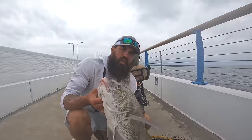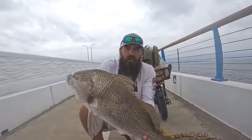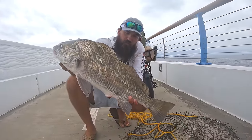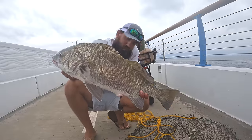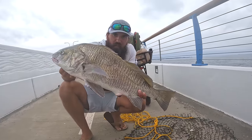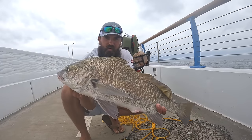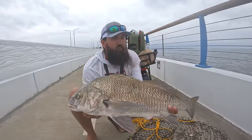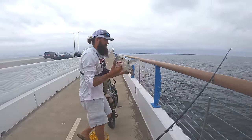Brant just did a catch and cook with one not too long ago, and the meat is a little sweeter than redfish and is pretty firm, so actually pretty good to blacken it. Again, we don't have a cooler, we're not keeping any fish today, but if you do catch a black drum that is a little bit smaller, you can eat it. They're not too bad to eat, but we're gonna get a little release on this, drop another crab down, cut that prey out of my line so we don't have to risk that again.